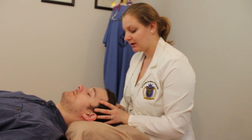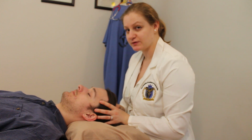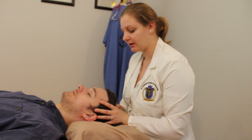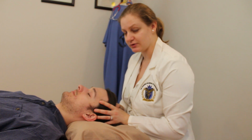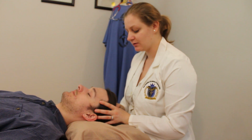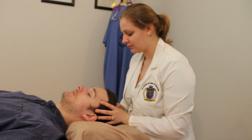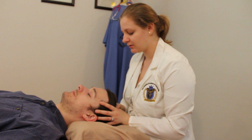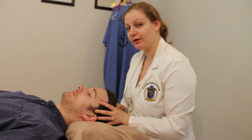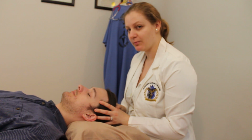So Sutherland proposed that there is this fluctuation of the cerebral spinal fluid, or CSF, that I was talking about. And so there is this filling and resorption phase. And it could be felt. So right now I'm just on his parietal bone, and I'm balancing.